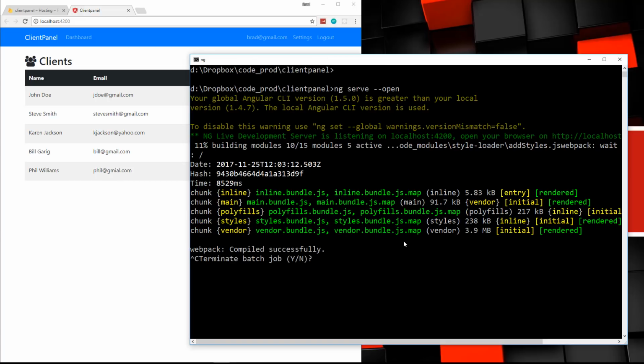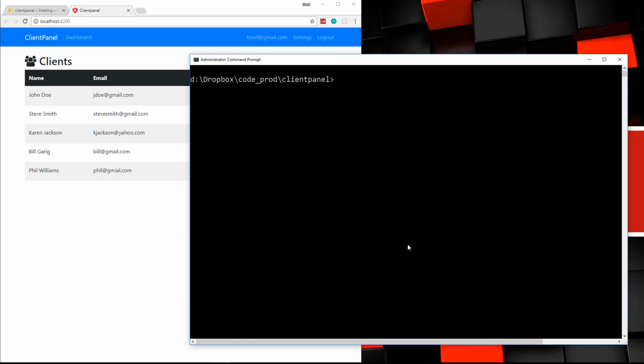I'm going to go ahead and stop that with Control C. And let's clear this out. Now, I would suggest if you're on Windows, don't use Git Bash because you're going to run into issues with selection when you have to use the arrow keys to select an option. It wouldn't work for me, so that's why I'm using the standard Windows command prompt. You shouldn't have any issues in any other operating system.